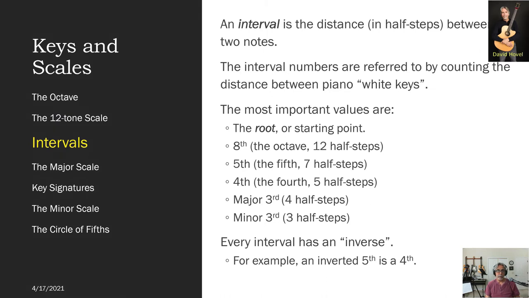An interval is just the distance between two notes, counted by the distance on the white keys of the piano. The most important values to remember are: the root or starting point (sometimes called one); the eighth note or octave, which is twelve half steps; the fifth, which is seven half steps; the fourth, which is five half steps; the major third, which is four half steps; and the minor third, which is three. For guitarists, we'd ideally call these the twelfth, seventh, or fifth — but we can't, because historically music theory hasn't used that. Most people read clefs and use piano keyboards, so guitarists and violinists alike just have to call it what people call it.